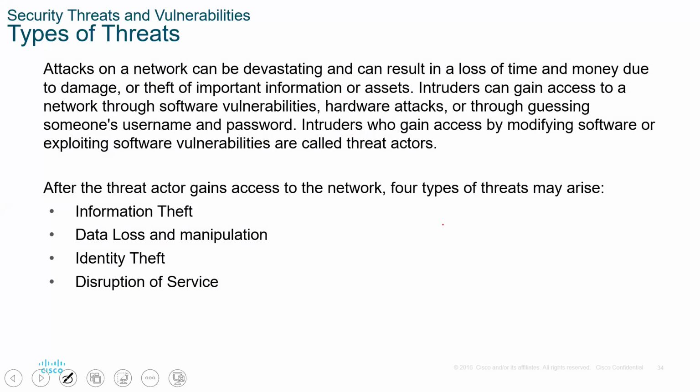Based on this, we have different types of threats. An attack on a network can be devastating and can result in a loss of time and money due to damage or theft of important information or assets. Intruders can gain access to the network through software vulnerabilities, hardware attacks, or through guessing someone's username and passwords. Intruders who gain access by modifying software or exploiting software vulnerabilities are called threat actors.